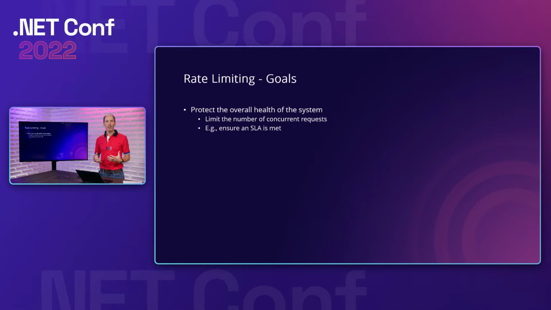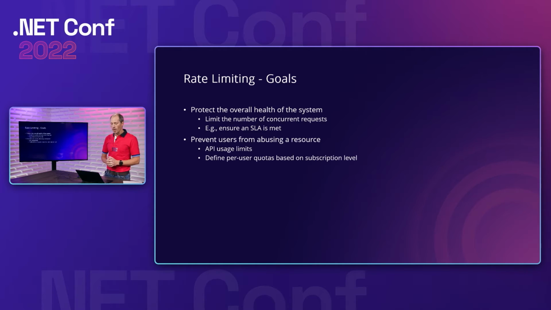You might also think about it as a way to provide an SLA for your application. Like if your application says that you have to answer any request in less than 10 milliseconds, you can't accept all the requests that maybe your clients would like to send. So by limiting this number of requests, you might be able to support the SLA you're setting. Another way to use rate limiting is to prevent abuse from some users. Some users might just send a burst of data to test your system to see if they can take it down, like denial of service.